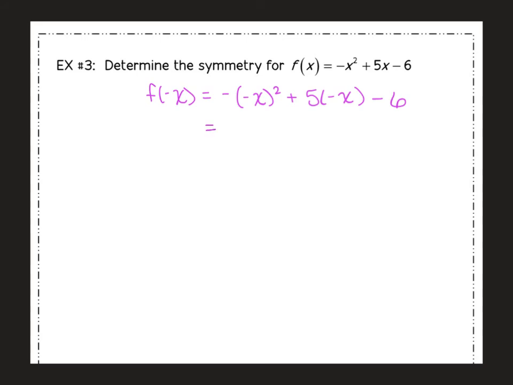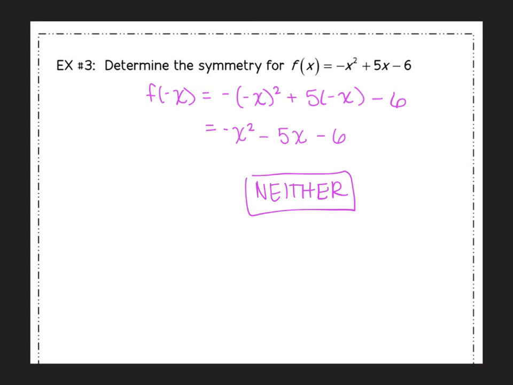So we do have a negative x to the second power, which is even, meaning that that term is going to stay the same sign. It's going to stay negative x squared. Then we have negative x to the first, so that's going to make this a negative 5x, and then minus 6. So as we're looking through, it looks like our first term stayed the same. It looks like our second term switched signs, and our third one also stayed the same. So the fact that they all didn't change, or that they all didn't stay, and now it's just kind of all mixed up, this would be a neither. Okay, and that's because they're not exactly how we started, and they're not exactly the opposites.